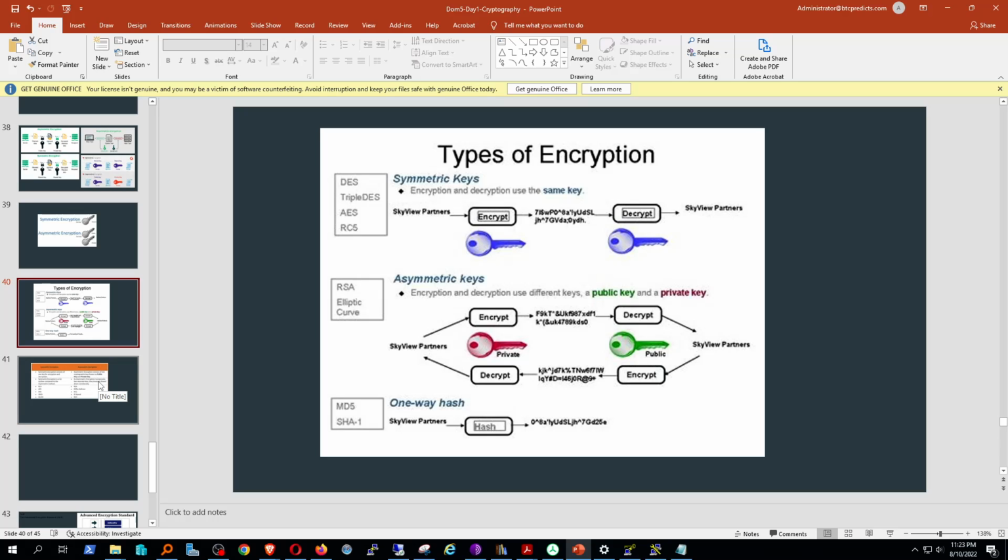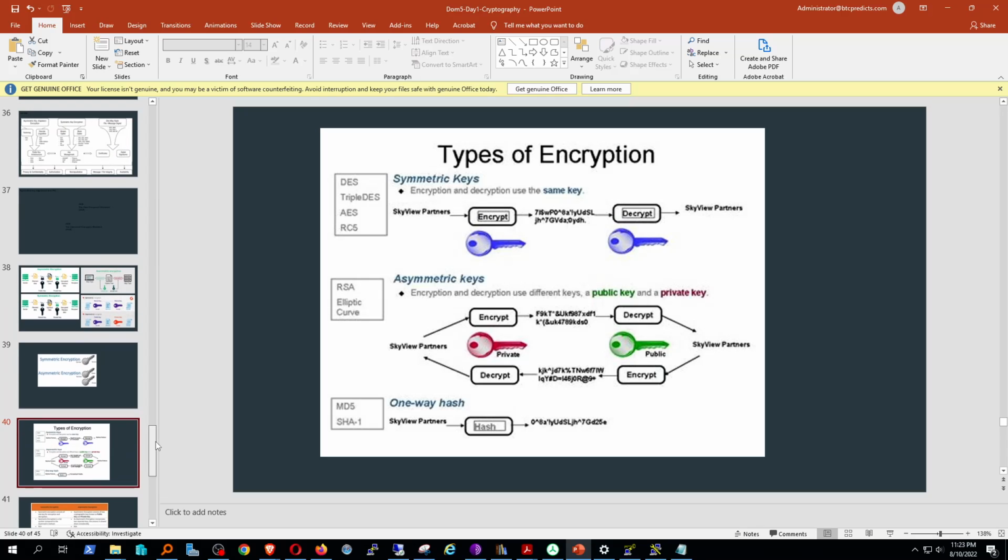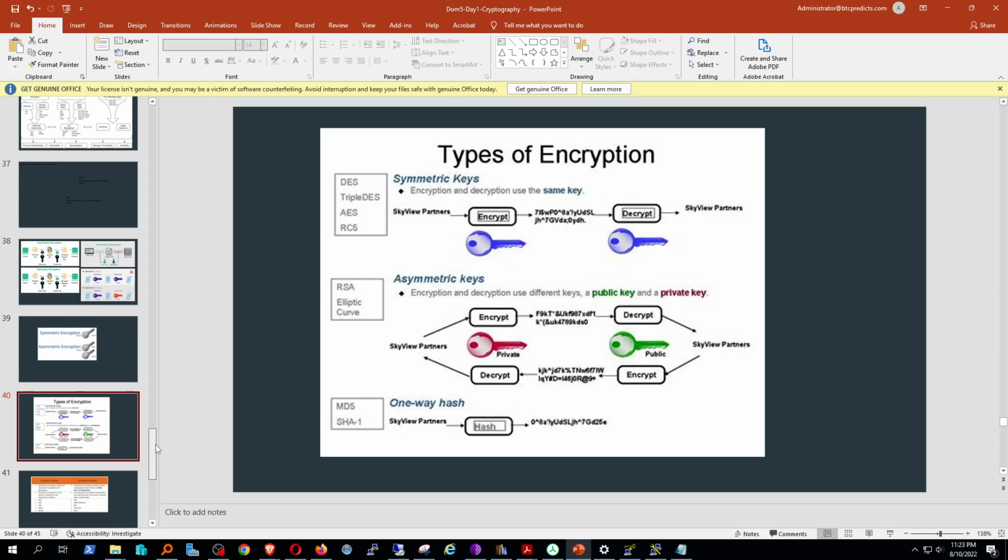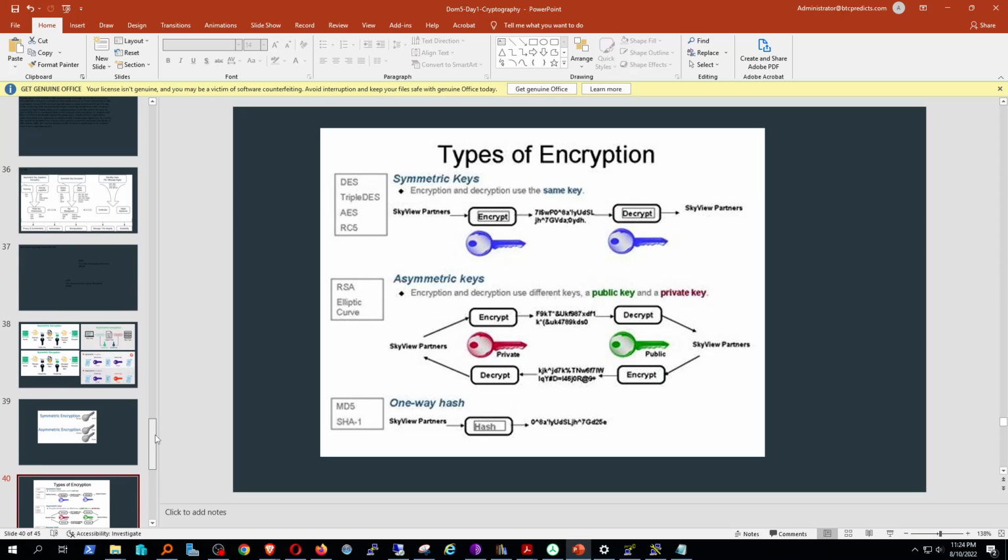Okay. That means the receiver will be having the receiver's private key, right? Yes. See, if I am sending you a file, we will discuss this in detail in the next class.